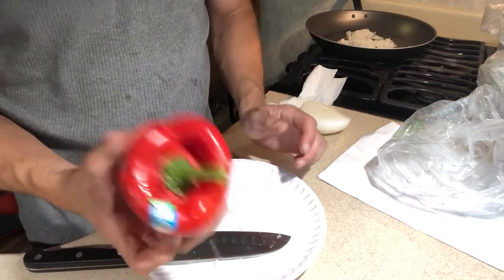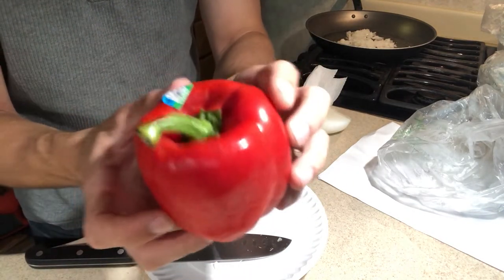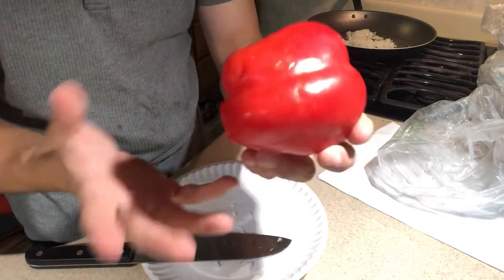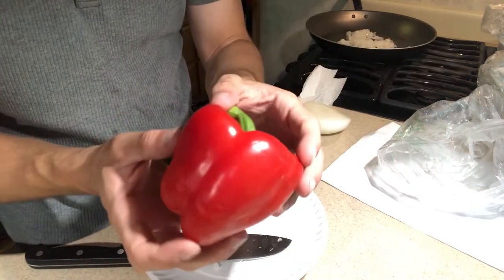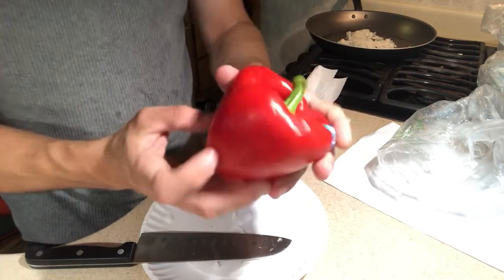Okay, the next ingredient calls for 1/4 of a bell pepper. Isn't that pretty? I've always liked bell peppers. I mean, the way they look anyway. I don't particularly like their flavor, but I know how important they are to cooking. But I mean, that's a good looking piece of produce.